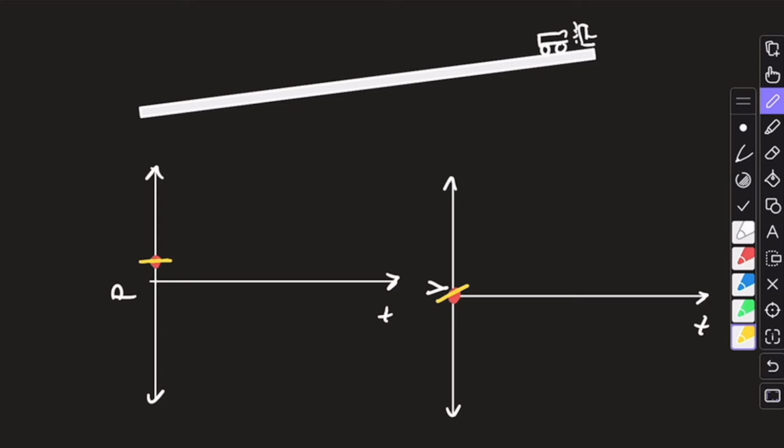We should also know that the slope of the velocity graph is the acceleration. So if we know the acceleration, we know the slope of the velocity graph. In the same way as if we know the velocity, we know the slope of the position graph. This is a critical understanding. Now, this part is not a surprise. After a few moments' time, we know that the car's velocity has increased to some positive number.